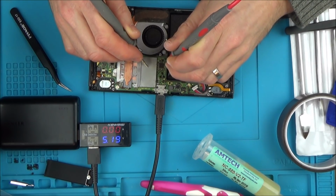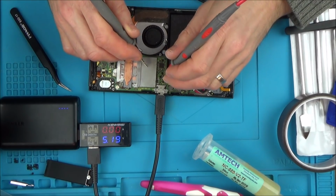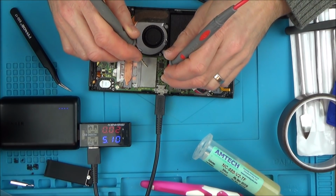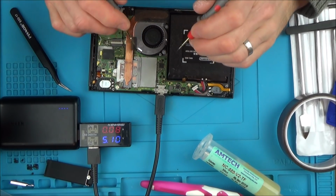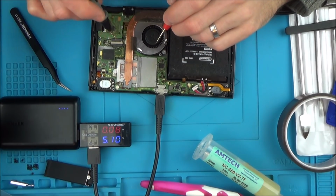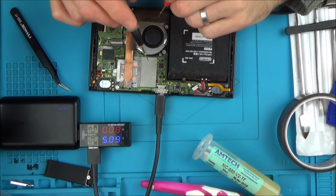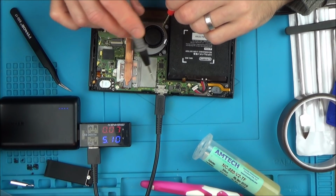Now, I remember ages ago, I'm pretty sure Steve from Tronic Fix told me that if this capacitor was shorting to earth that it could be the video chip, and I'm sure that I changed a video chip before on one of the videos and it didn't fix it. Still, I didn't want to take this board out because of this connector here, but I think I'm going to have to because the video chip is on the other side, and then I can measure around that chip.